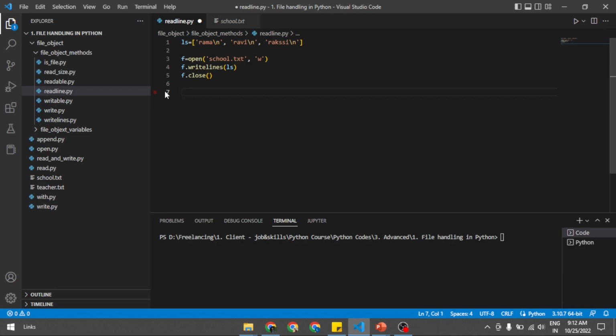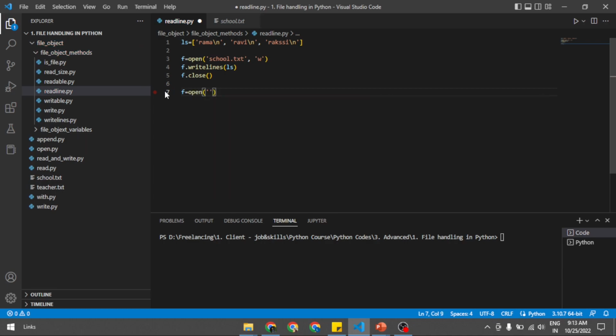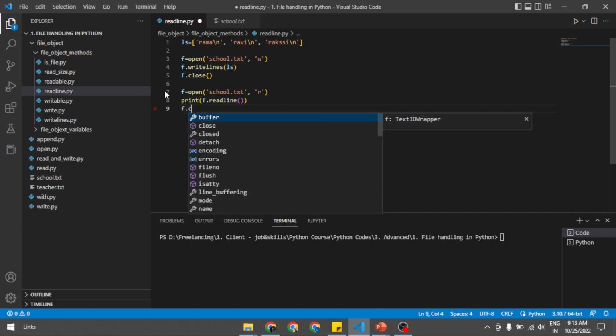For that, we need to open the file first. Open school.txt in read mode. Now I will print f.readline(). Then I will close the file.